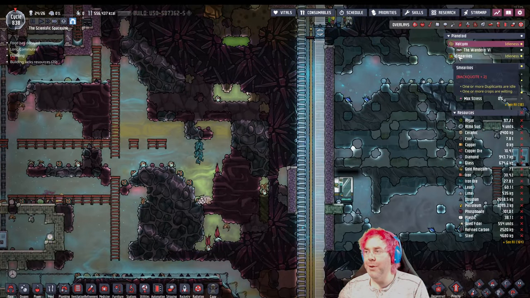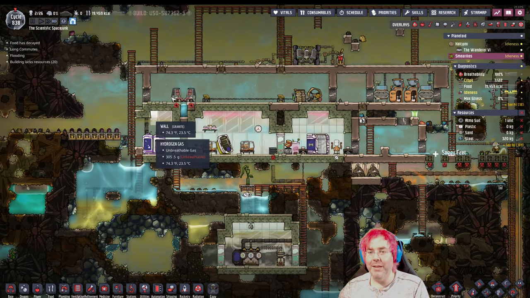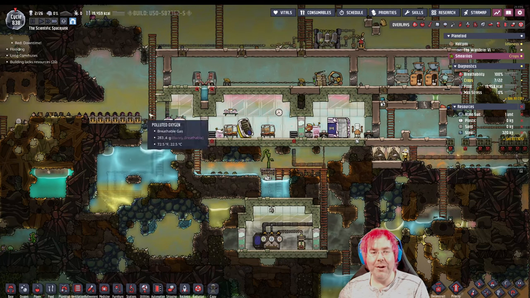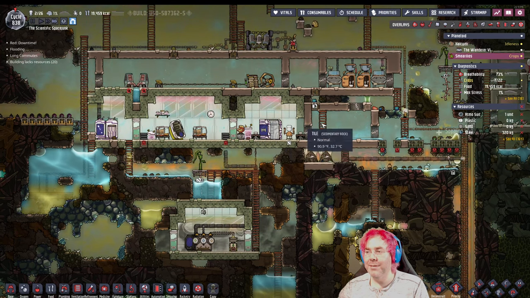Alright, let's check in on Smerilos. I don't want my dupes over here to starve. Their calories are going down, but it looks like we are growing bog buckets now, so they are going to grow their own food. Which is great.